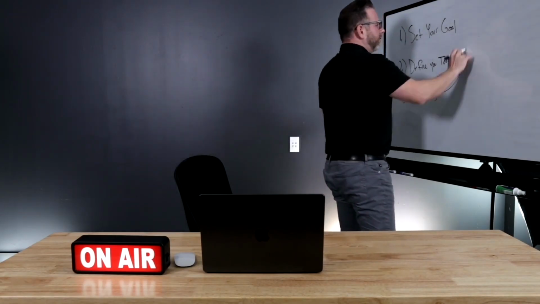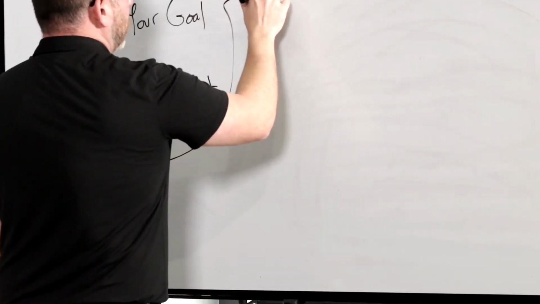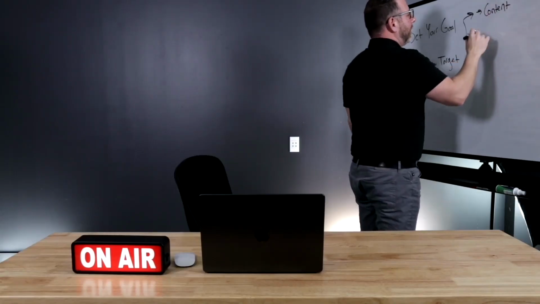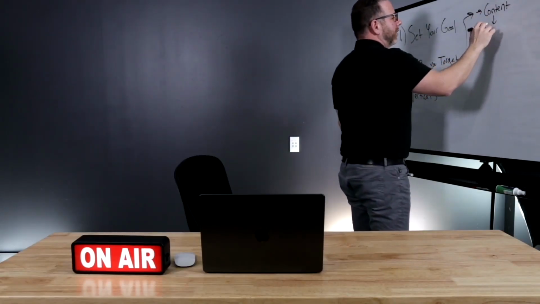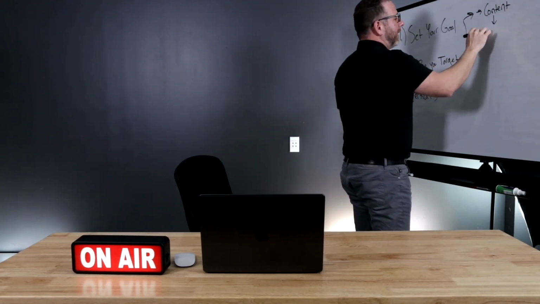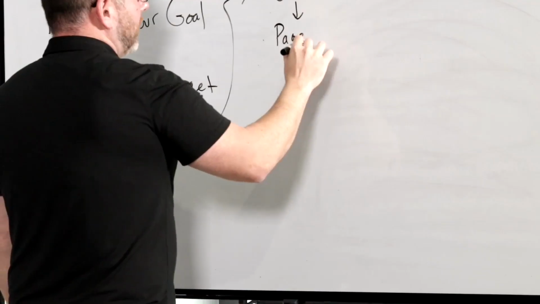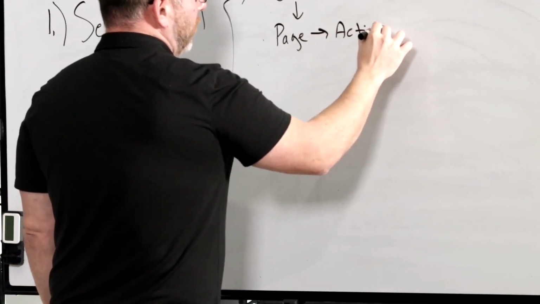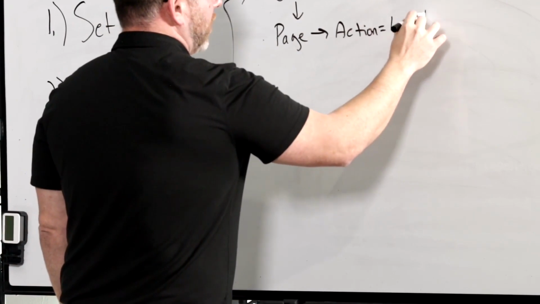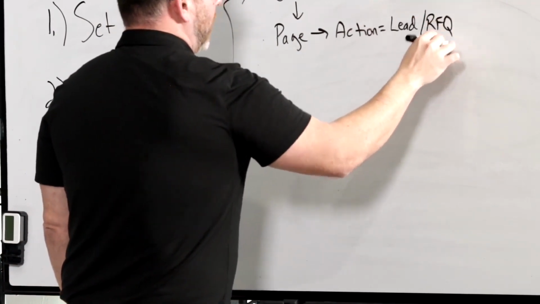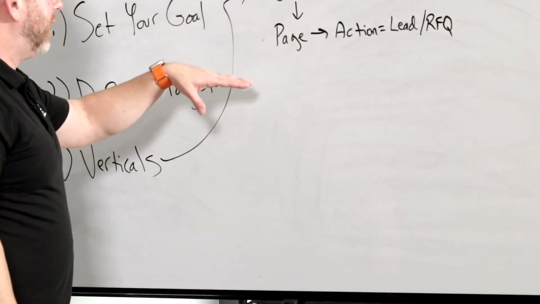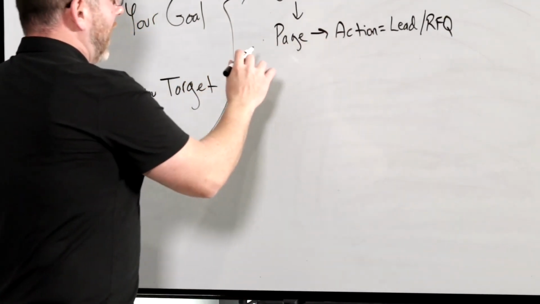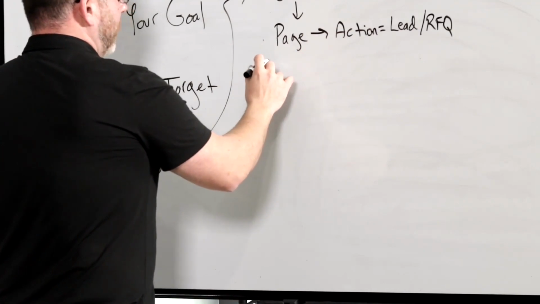So when we're defining the verticals, you need to have some sort of content, right? It all starts with the content. The content is going to then drive people to a page, a web page. Then from the web page, they're going to take some action, which equals a lead or RFQ. If that is the goal, create content, send them to a page, they take action, it generates a lead. Let's look at what are the specific verticals that you can do.